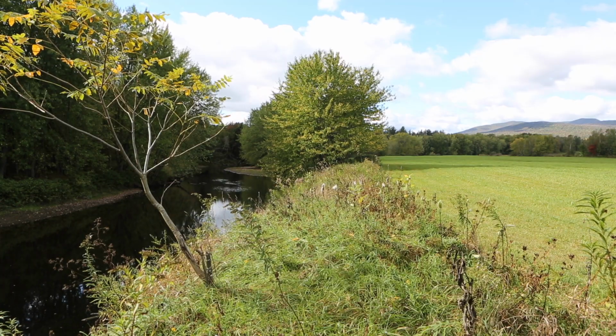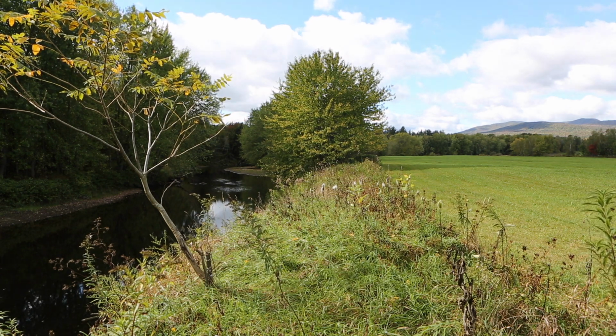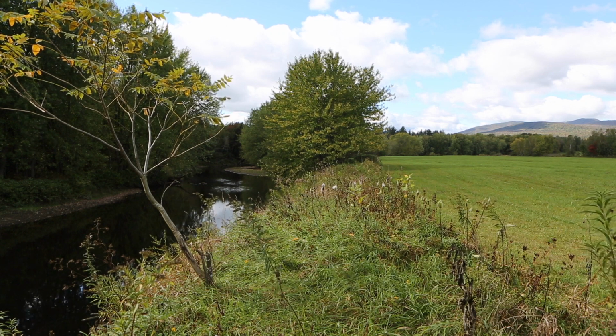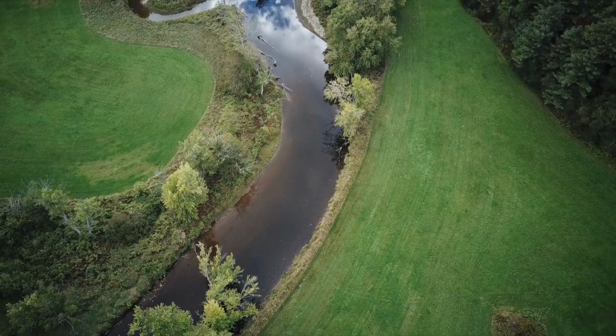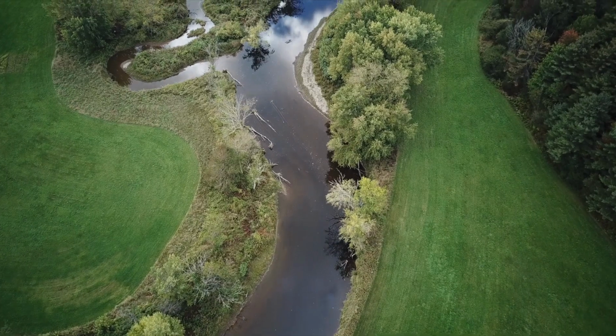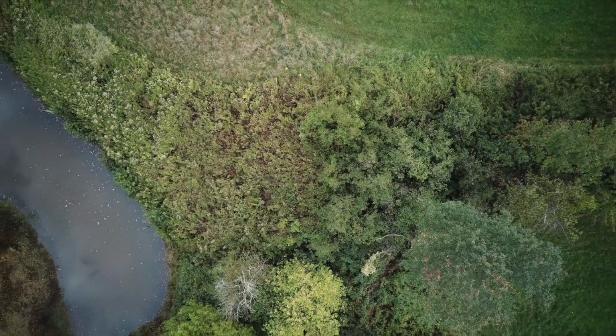Having to farm right up to the edge of the stream can be problematic, certainly for erosion and water quality. And so one idea is to help folks sort of compensate to set back from the river's edge. Pretty typical to see a small 10 to 25 foot grassed buffer. We're trying to move those towards 50 foot, naturally vegetated, usually turning to shrubs and trees. So the idea would be to increase the buffers and allow the river to move.